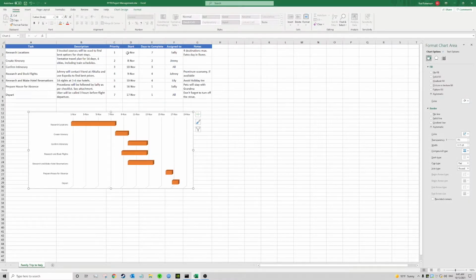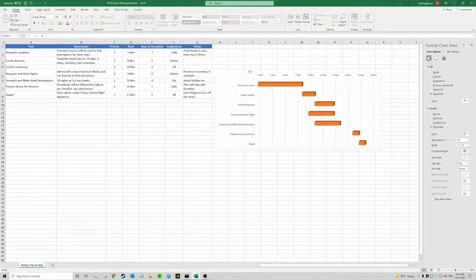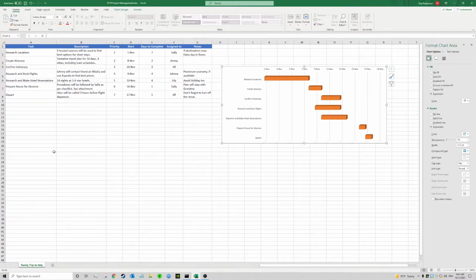Once you've populated your Excel spreadsheet with all of the required information, you can start to make your Gantt chart, which isn't as hard as it actually looks if you follow these steps. So we're going to populate the Gantt chart with 3 columns: the tasks, the start dates, and the days to complete. So I'll just move this over here, and we'll start a new one down here in one of these blocks. It doesn't really matter where you start.